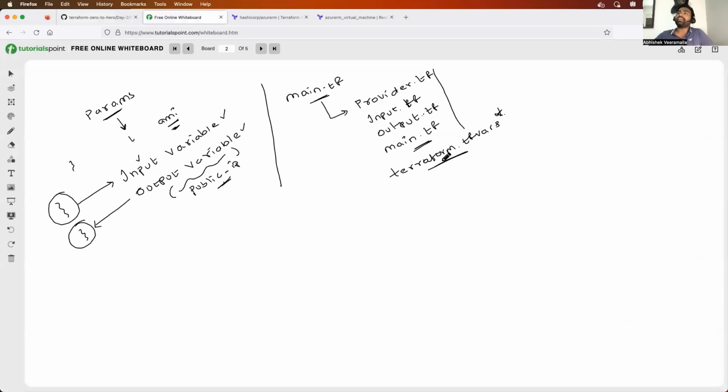Along with that, you can create a file called terraform.tfvars, and inside it you will write aws_instance equals t2.medium, or instance_type equals t2.medium. Don't worry, we will do the practicals for each and everything. Here I'm just trying to explain the concepts. So this is theoretical understanding. When we move to practical, you will understand in detail how to write each and every file.